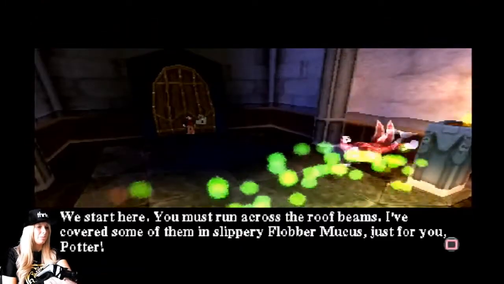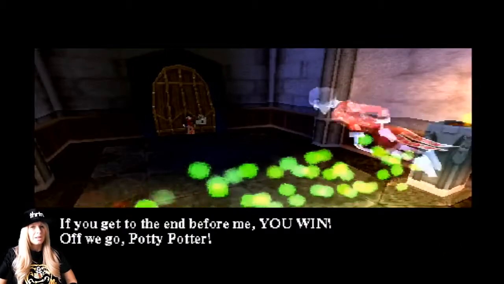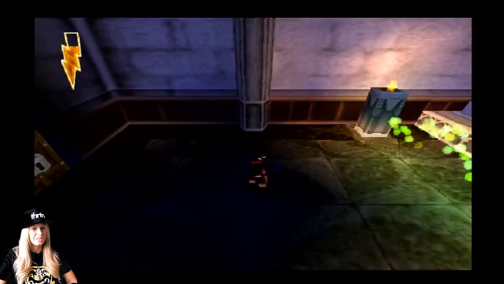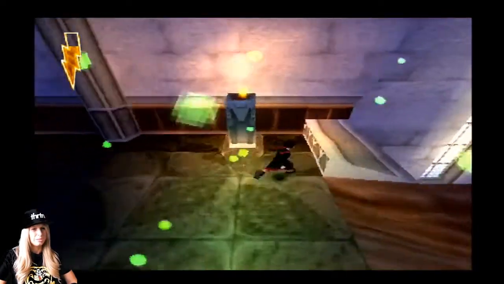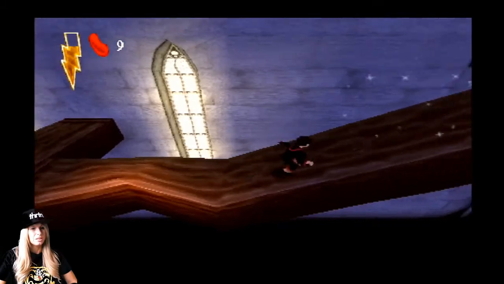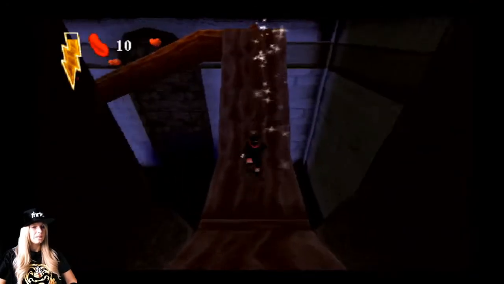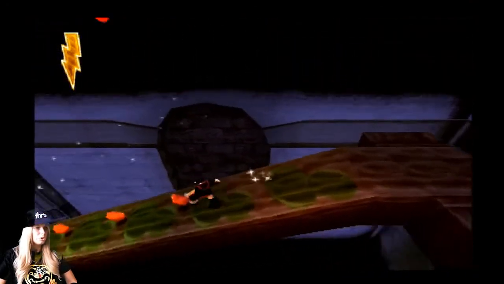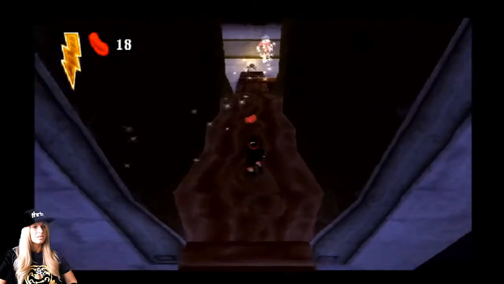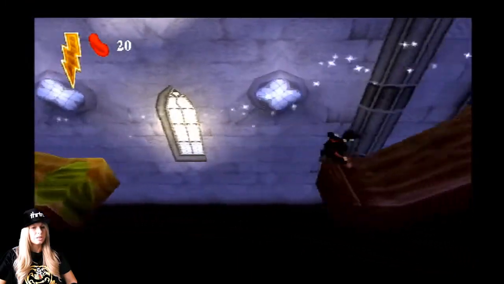Right, now we've got this really annoying bit, haven't we? Run across the roof beams. I've covered some of them in slippery flobber mucus. What a twat. Okay, go. Turn the camera. Why won't it let me turn the camera? I have to do it like this, from this angle. Oh, it has to all be sideways. Right, we're going to have to use the D-pad for this then. In some bits. Oh, there's beans here too. This is good news. Oh, the bits he's covered are the bits that are downward anyway, if that makes sense. So I think I'll use the D-pad when I'm going sideways, and I'll use the analog stick when I'm going forwards.